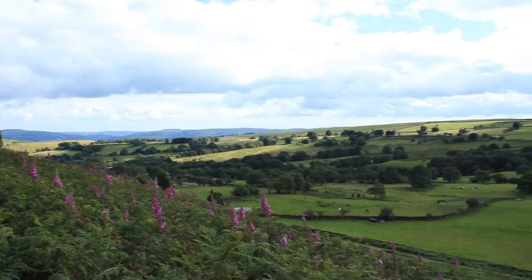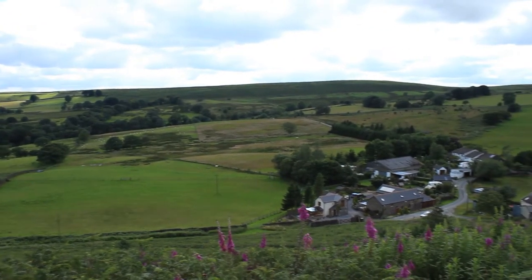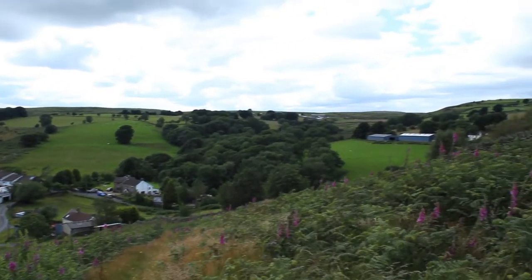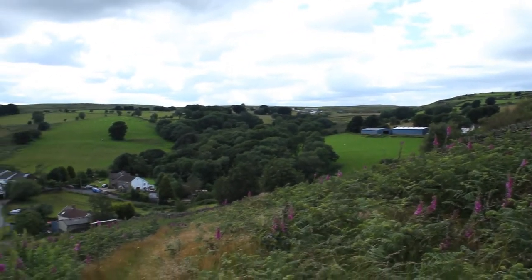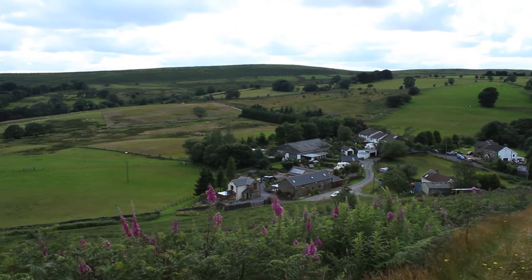Here we are, just a couple of yards from the Holiday Cottage, just up the hill — with views down the valley towards Cardiff and Barry. You can see the landscape, just a small number of farms in the distance and one or two friendly neighbours situated around our family home and the Holiday Cottage, Gwern Teesaf.